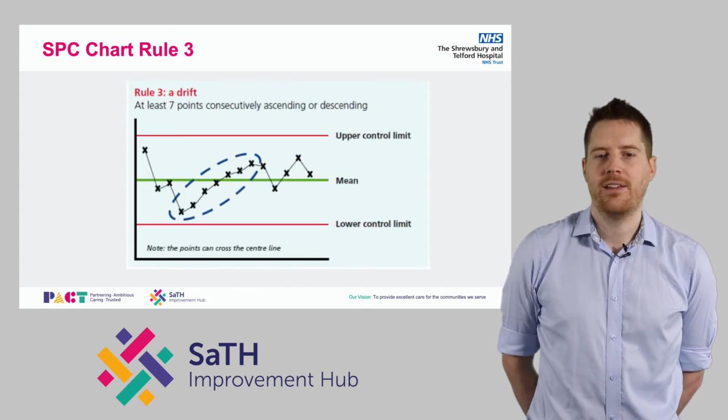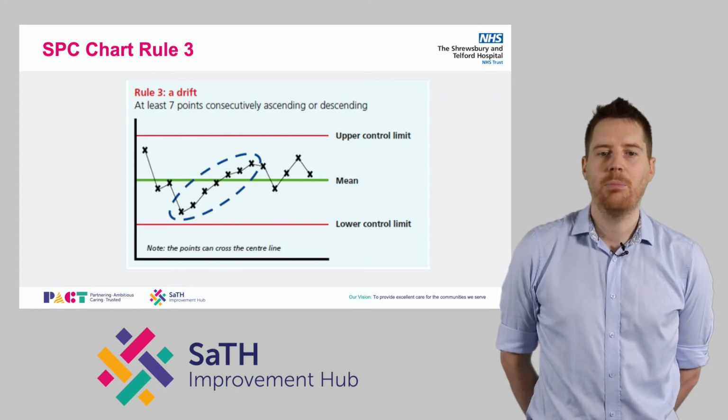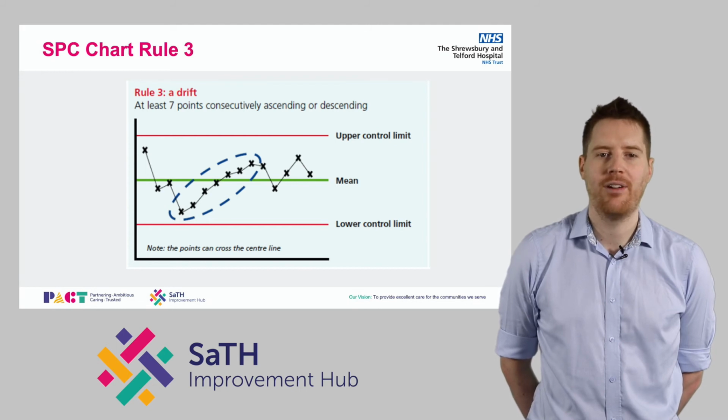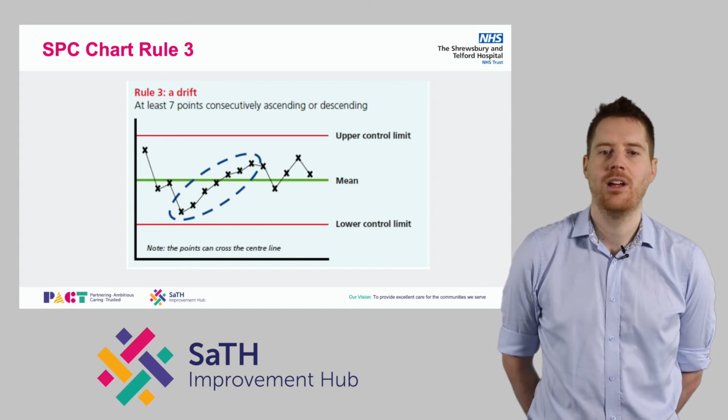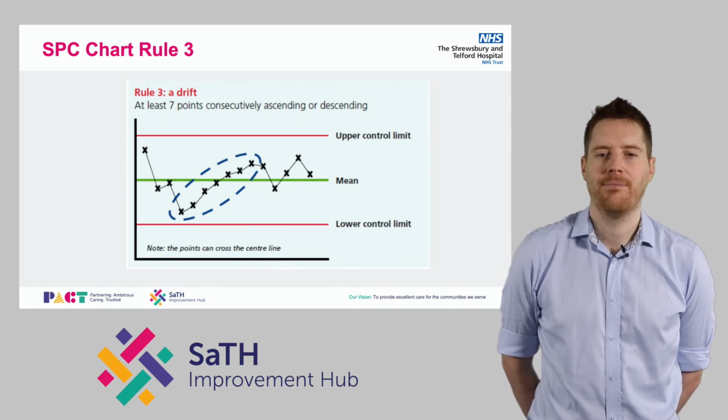The third rule of an SPC is very similar to rule number 2. If we have a run of 7 points going up in a row, or a run of 7 points going down in a row, this is statistically very unlikely, or special cause variation. It is important to remember that in improvement work, we are trying to cause special cause variation. We are hoping to make a change that will improve a system and potentially cause these rules to be triggered.